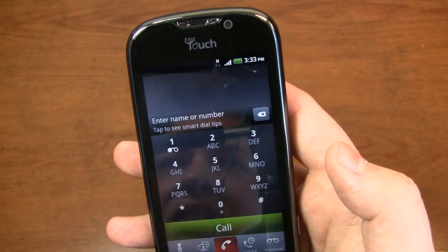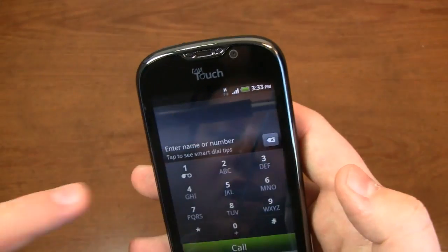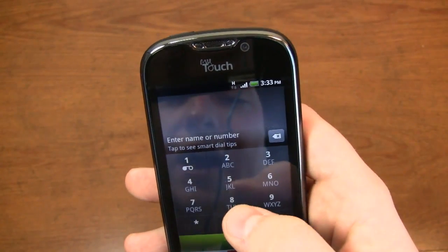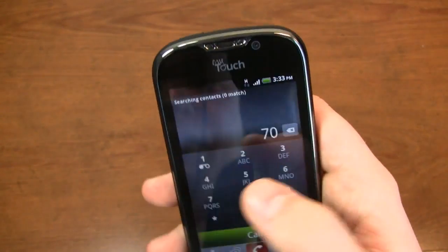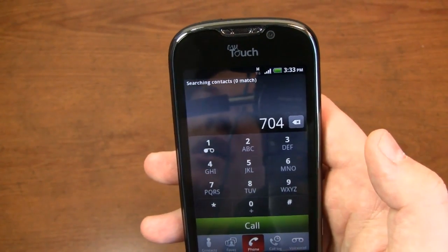Now, if you have contacts on the device, which I don't at the moment, but if you had contacts on the myTouch 4G, your contacts will be displayed here. And when you start to dial, like 704, for example, it'll search your contacts and bring up all the people that have 704 somewhere in their number.